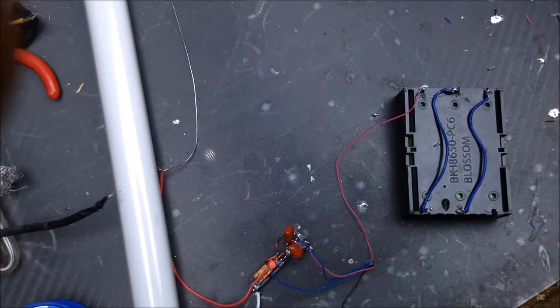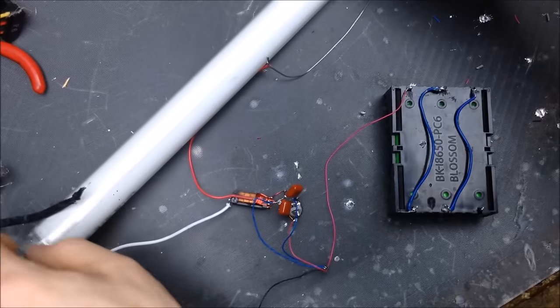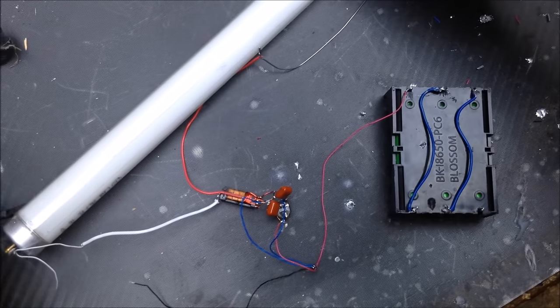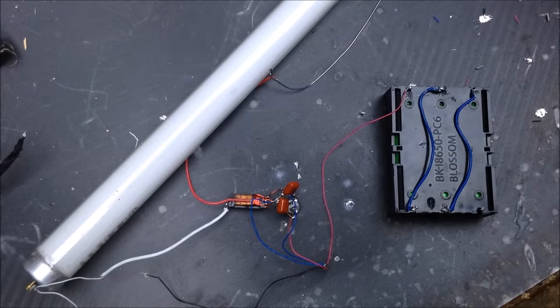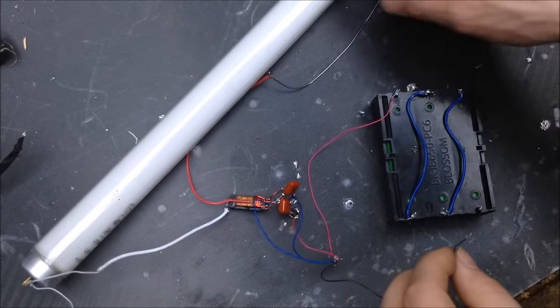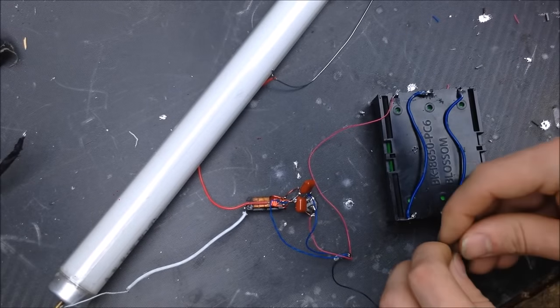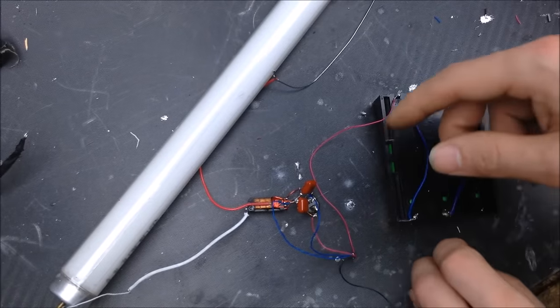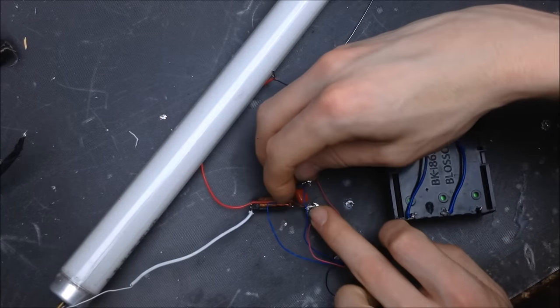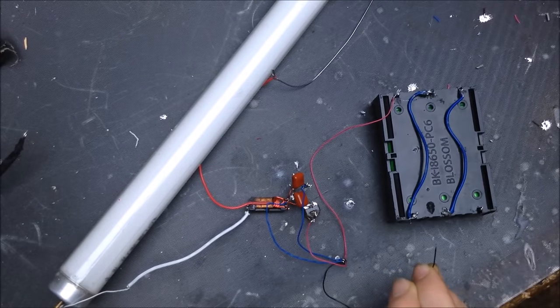Go ahead and tilt that down. Alright. Everything looks good. I think we're okay to test. Nothing seems shorted. Everything seems in the clear. I'm going to turn off this light here. Alright, and I'm going to quick touch it, see if it lights up.